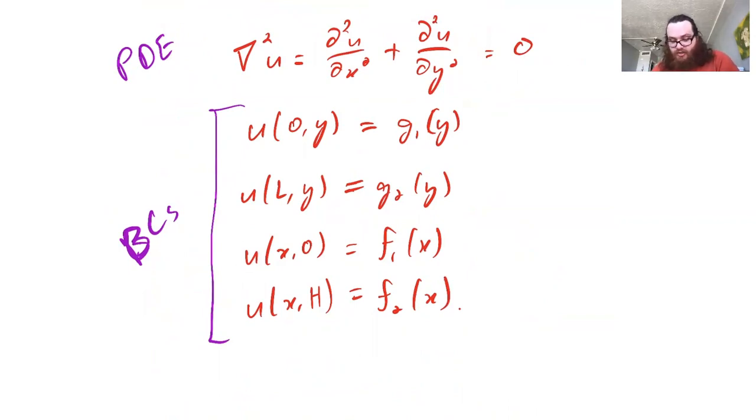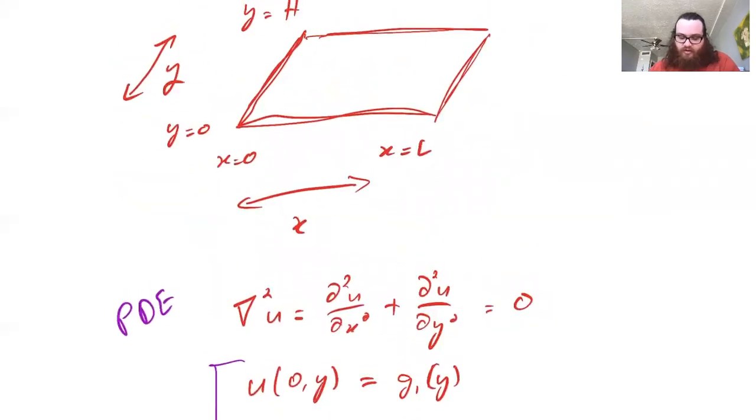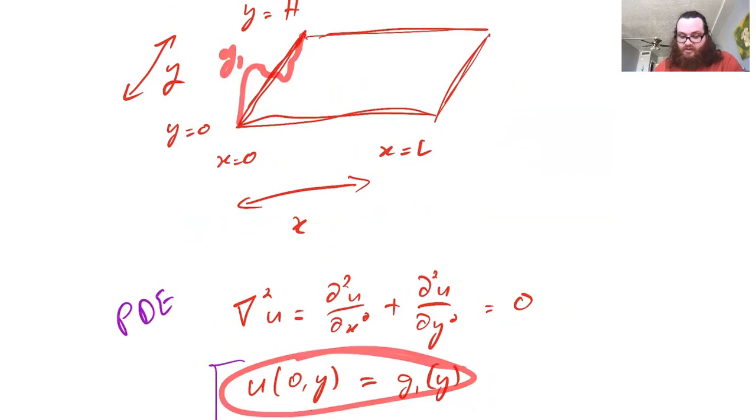along with the boundary conditions where we're imposing the value of u at each of the boundary segments. For example, u of 0 comma y is equal to g1 of y. This is saying that at x coordinate 0, for any y that you plug in, the solution has to be equal to this given function. And the given function, we might graph like that. So this would be g1. This would be an illustration of at least this boundary condition.